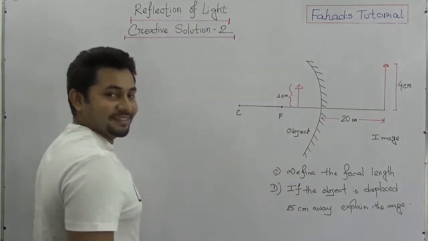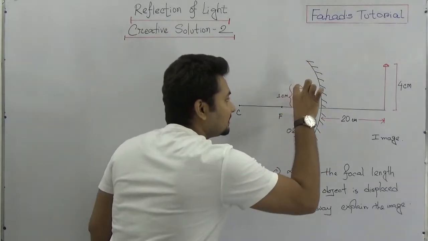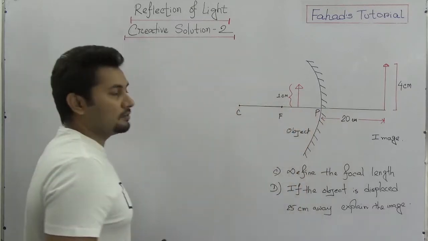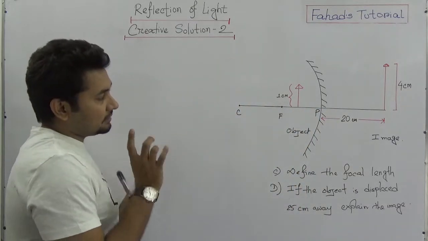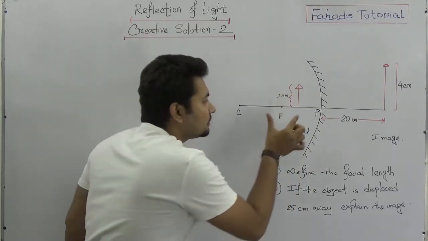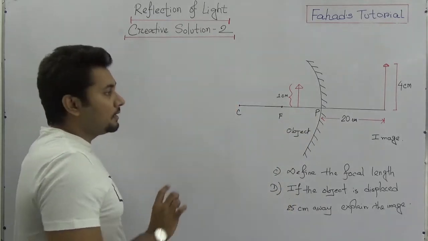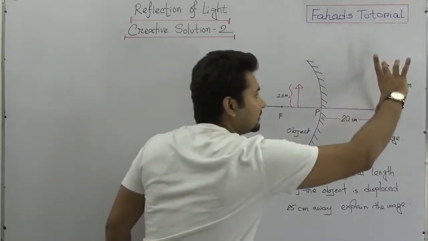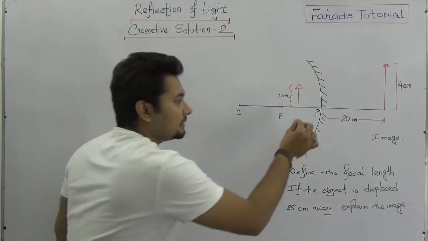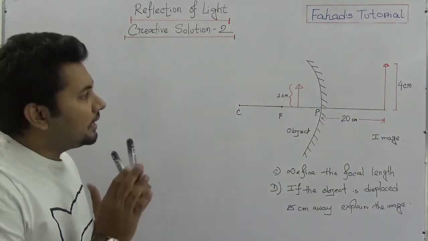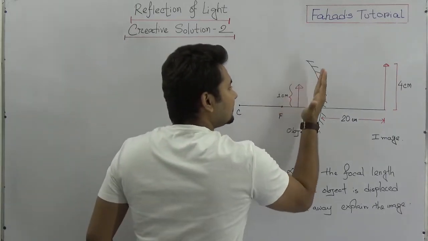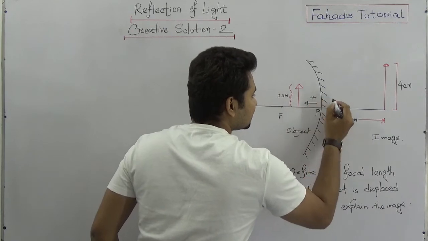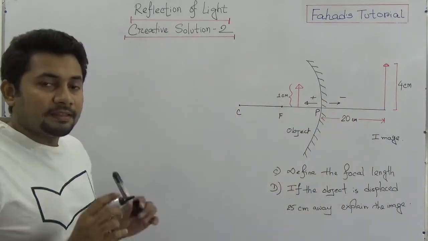See the picture — this is a concave mirror, and this is an object which is placed in between the pole and the focus. We don't know the focal distance of the mirror. The height of the object is given as one centimeter, the height of the image is given as four centimeters, and the distance of the image is also given. The object is on the other side of the mirror, so this direction is positive and this direction is negative.